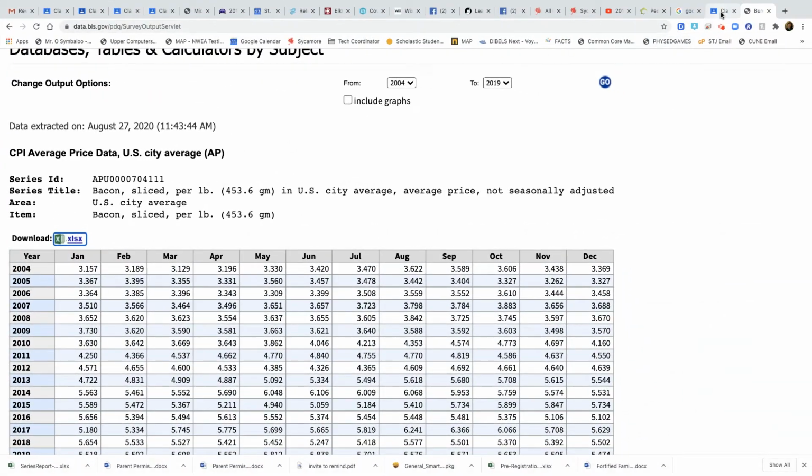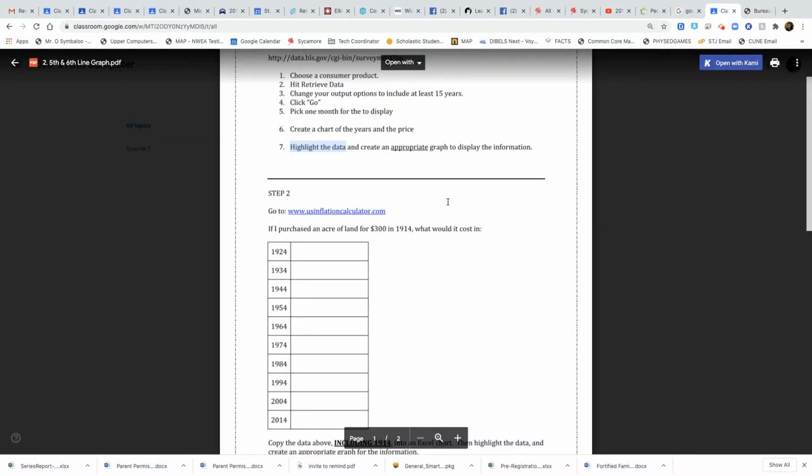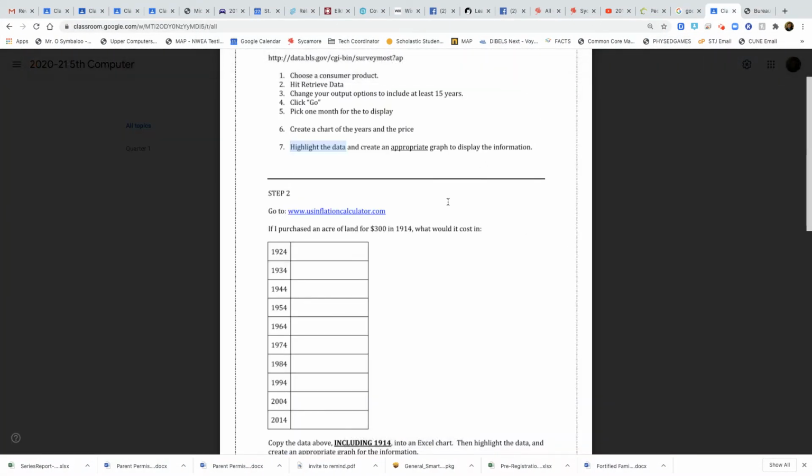Yes, ma'am. What about the graph that we didn't finish yet? If you're not quite done, we'll let you finish it up. But with computers, I will give you an assignment, and then at some point, that assignment isn't necessarily due, but I'm going to give you a new assignment just because some people are done and waiting.